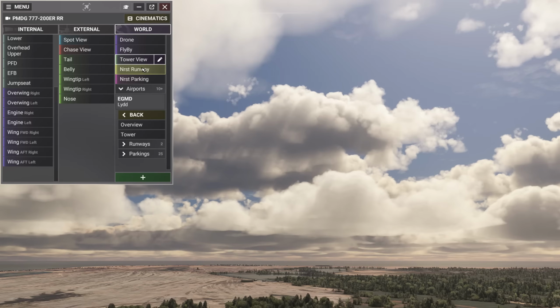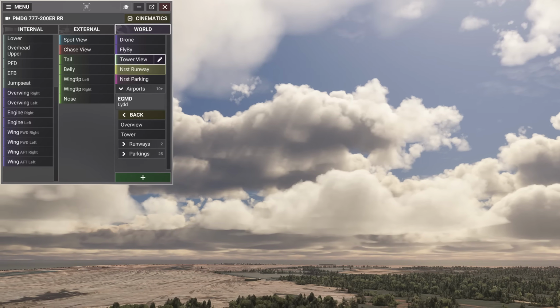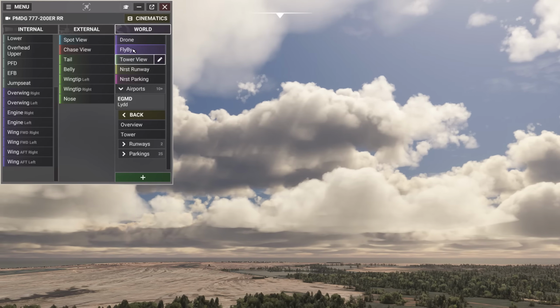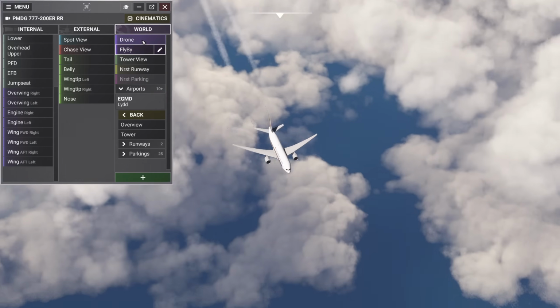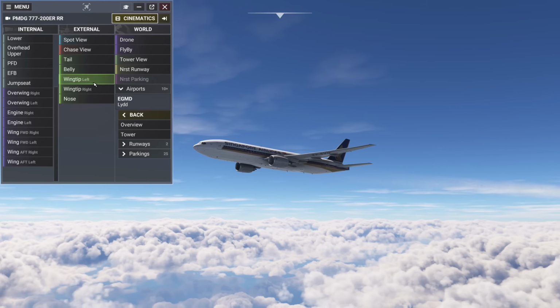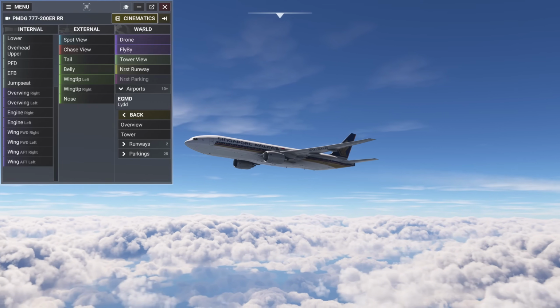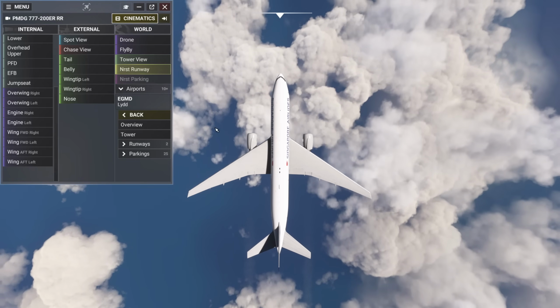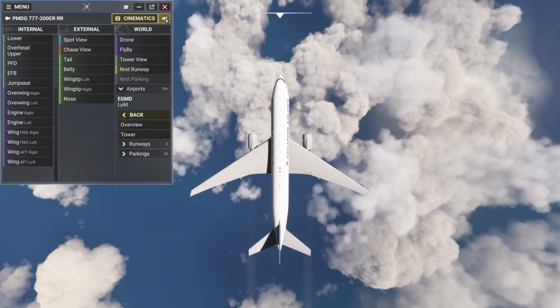I mean, even Flight Simulator 1998 had a lot of these features, as, of course, did 2000, 2002, 2004, and FSX. But yeah, flyby view, very nice. There is a cinematics view, which is what I started the video with. You click that. There's not much you can do to this. It's not very customizable, but you click it and the airplane goes into cinematics.